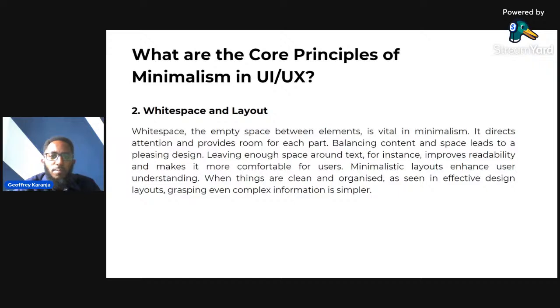I think what got me thinking is when I started looking at the established companies, and I started to see how they use their white space, how they use their layout. They did use white space to their advantage.